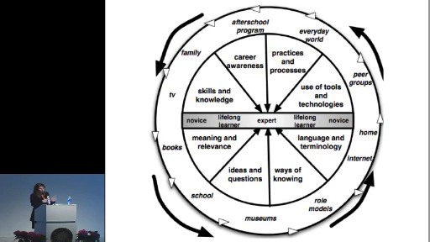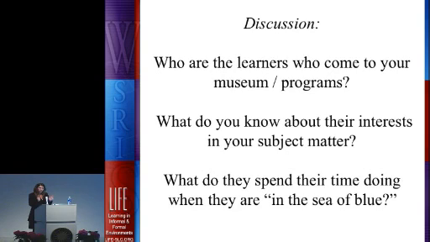And the other thing I want to say is that, like the life-wide, lifelong graph that doesn't yet show the life deep, there's something 3-dimensional here too about time, which this doesn't actually show, because we don't want to suggest that people move in a linear fashion toward the middle, but actually that this could look different for different people depending on where they are in their development, including age, but not limited to age. So this is just a way of saying that as we talk later, we're trying to think about how to relate development of capacities with opportunities to learn and the different settings that are out there, and where museums may or may not fit within that general development. So that's background on the 2 centers.